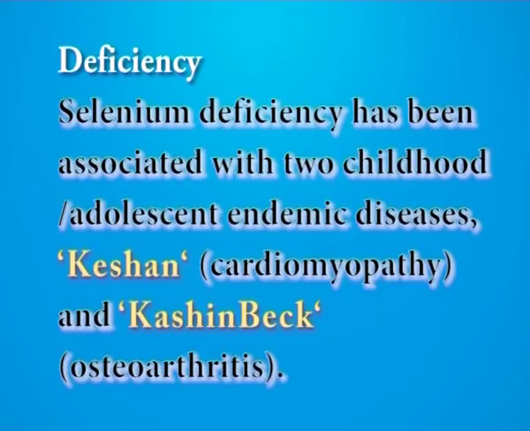The deficiency. Selenium deficiency has been associated with two childhood or adolescent endemic diseases, Keshan and Kashin-Beck disease. These diseases are found to be prevalent in certain areas where the intake of selenium is very low, which is around 7 to 11 micrograms per day. Poor intake of selenium is associated with increased risk of cancer or heart disease.